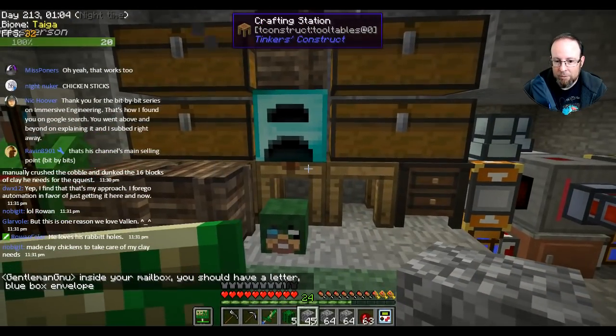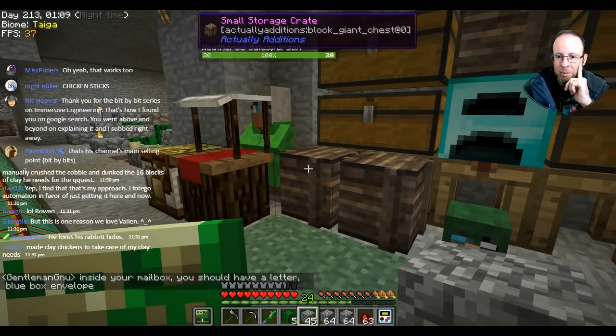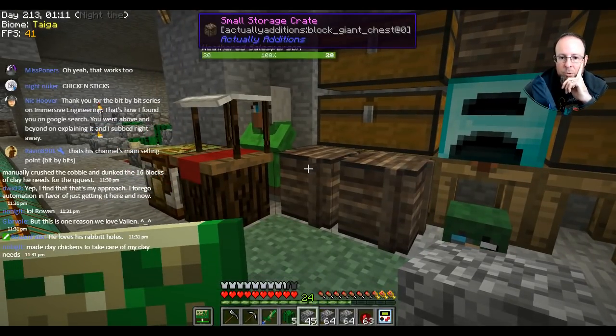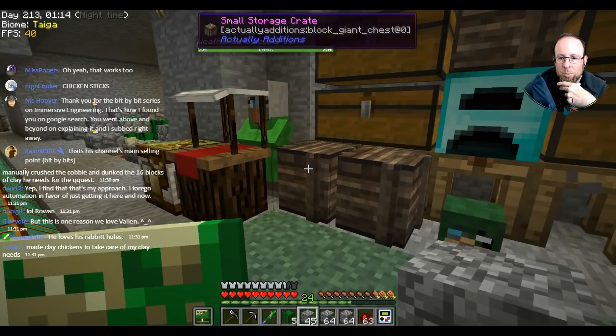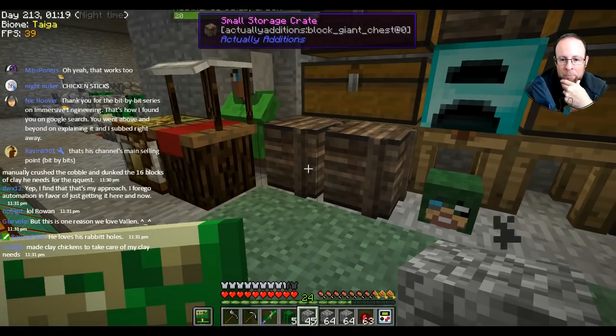Inside your mailbox, you should have a letter. Blue box envelope. Oh, cool. You guys are doing the letters. Thank you for the bit-by-bit series on Immersive Engineering. That's how I found you on Google search. You went above and beyond on explaining it, and I subbed right away. Well, thanks, Nick. I'm glad you enjoyed it. And that's my approach. I forego automation in favor of just getting it here and now.